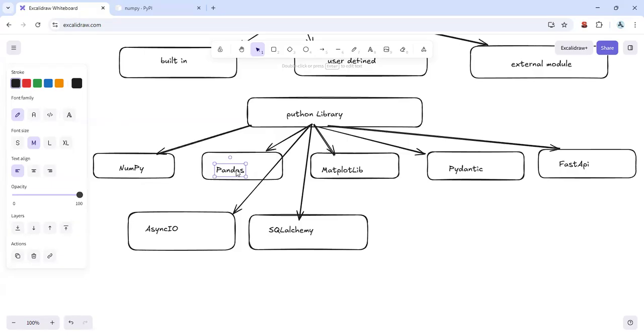Suppose we have some data, and we have multiple images with data inside them. If you want to rotate an image or reshape a data set, in that case Pandas is very fast.